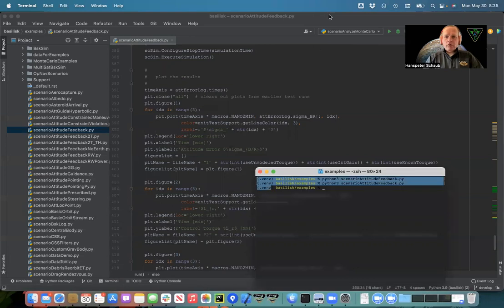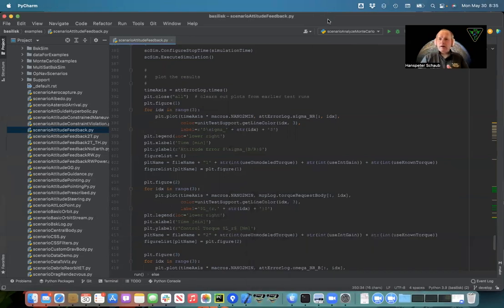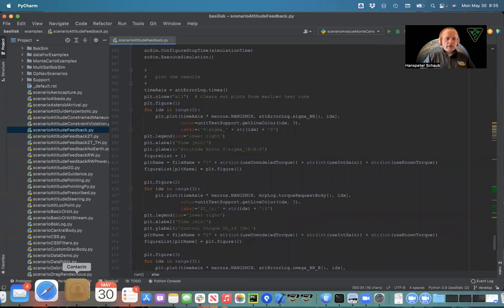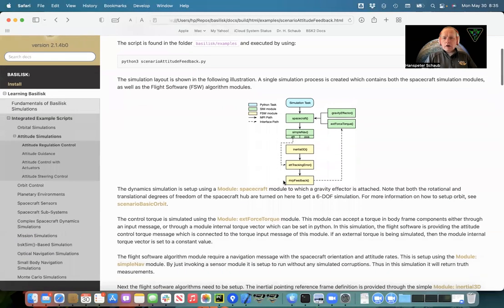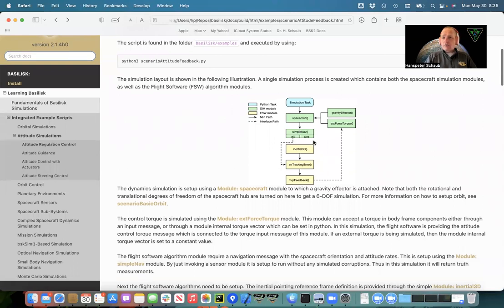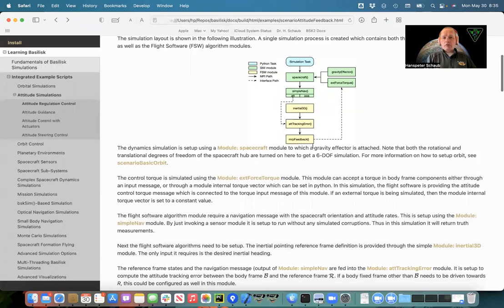Okay. That was attitude feedback, our first flight software modules. What did we cover? SimpleNAV. This is often the interface from the dynamics into flight software to get attitude and position states. We have external force torque. That's just a way that we have, it's the simplest effector where we can just specify apply this torque, apply this force, or if we want to add constant biases in there, if we want to just check robustness. And we talked about 3 flight software modules that we created, we connected, and created a closed loop simulation in here.